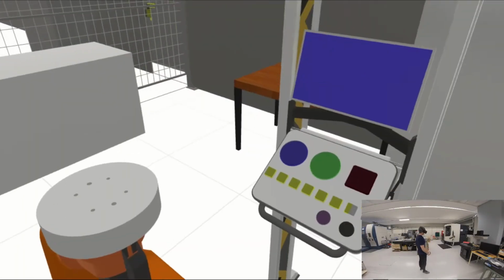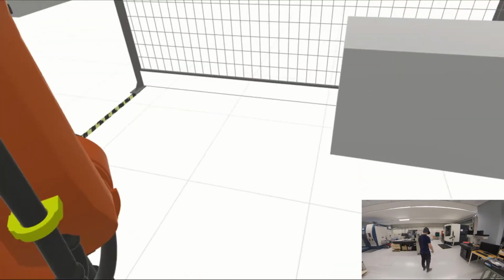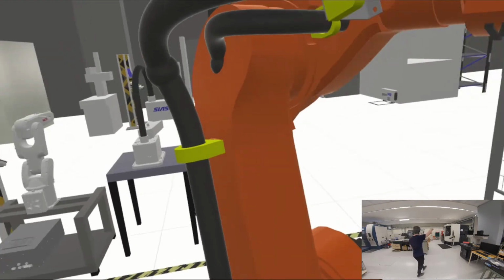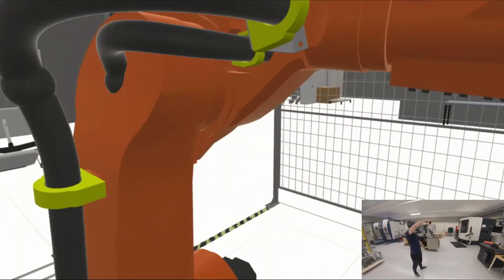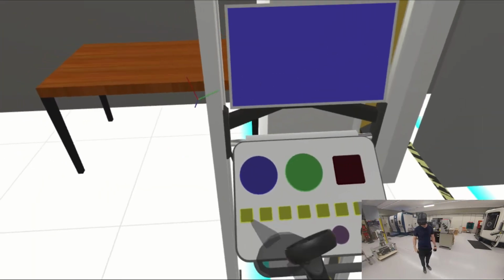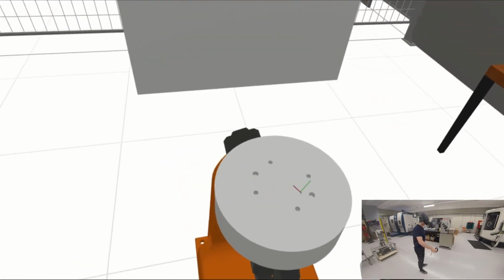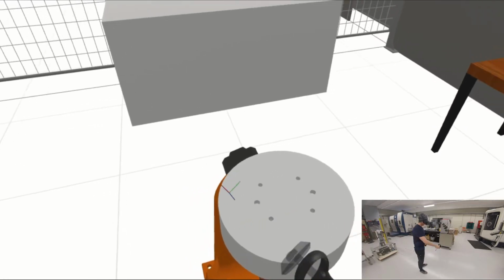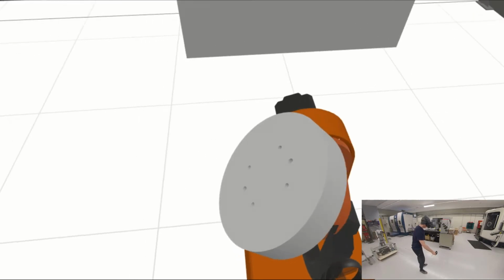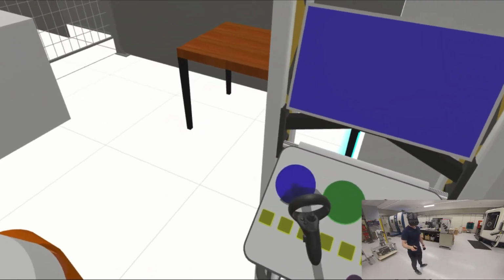For our third example, we're going to showcase how to program our Kuka robot and rotary table. In this case, this is a quite large robot, which again requires a large amount of space to be able to program it. You can also jog and rotate our rotary table at the same time when programming the Kuka robot. In this case, the Kuka robot and rotary table are connected together as one part.